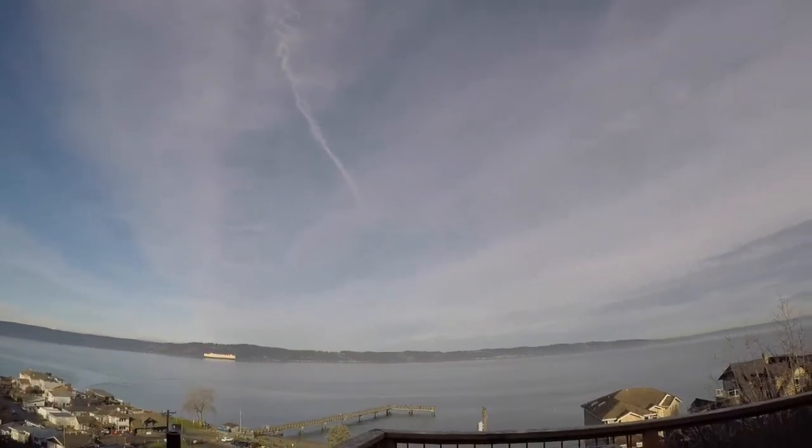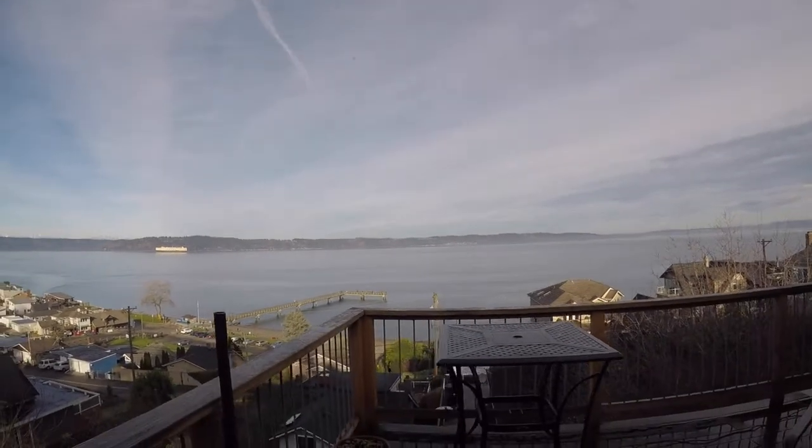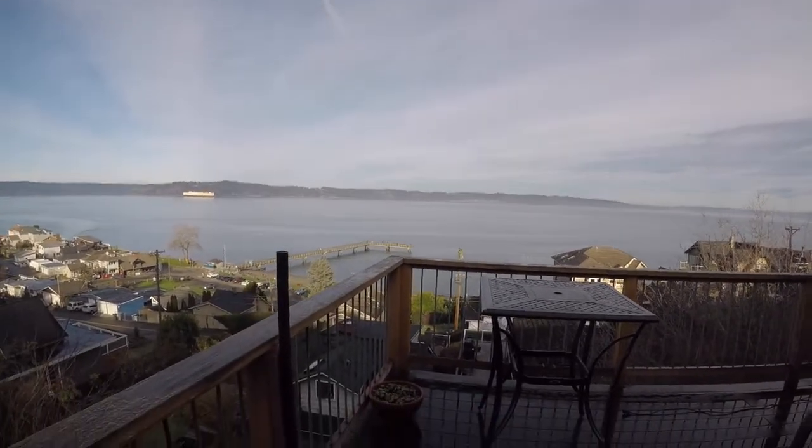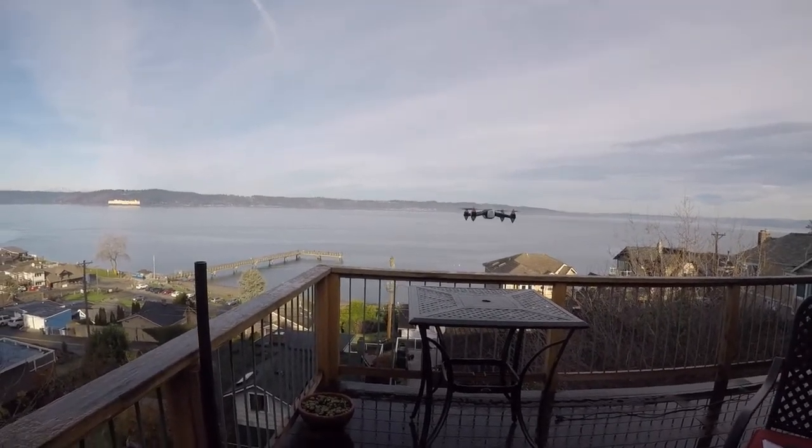So here, I'm going to give it a little stick to the left, and then we're going to move her forward a little bit here so we can hit the table. So this is going to be return to home, but you get a little bit of override control here. And we're going to get it right over the table.